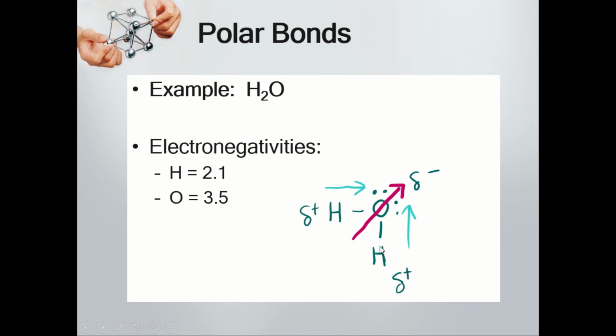It's because, again, of the presence of the lone pairs. It cannot be in a straight line because of the presence of lone pairs. They will repel the bonding pairs, and that is why there is an angle to this one, the bent structure or molecular shape. Okay, so that is the structure of our water.